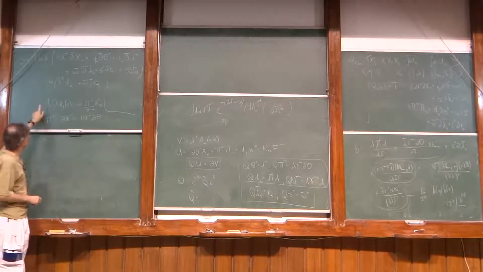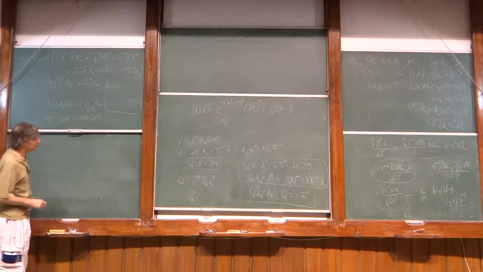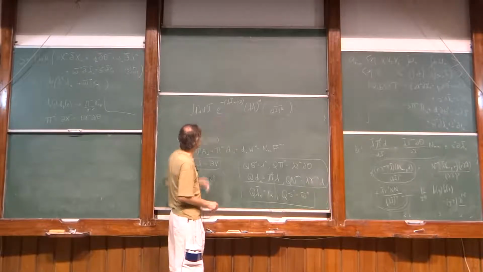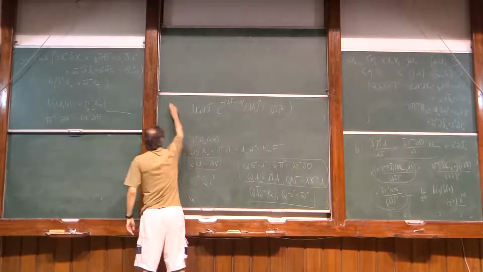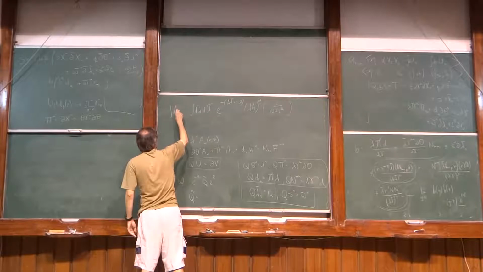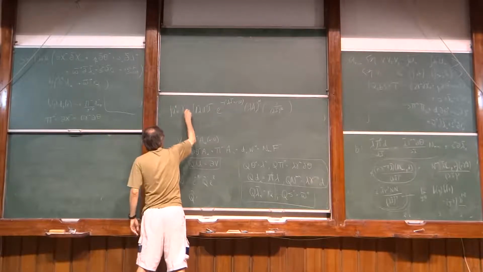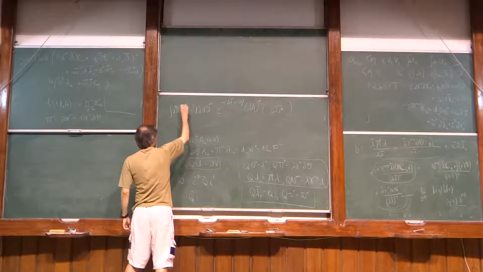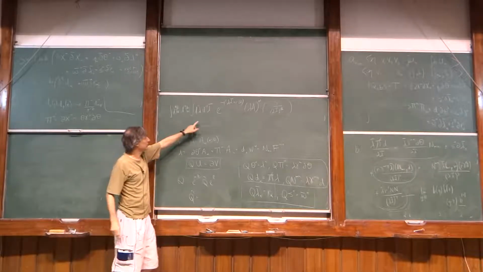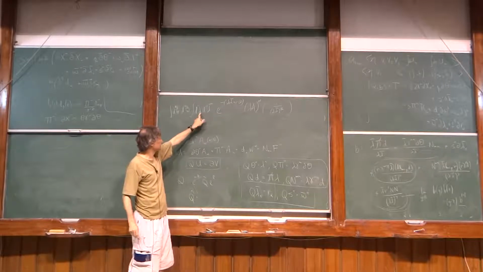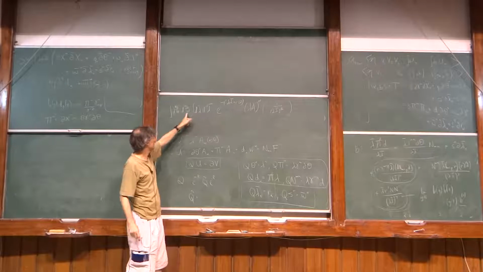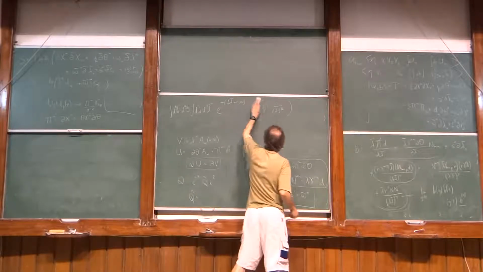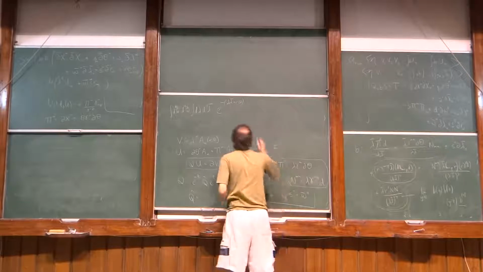Okay, so let me say something about how to do computations for loops. There's one more feature we need, which is that this regulator is good enough for tree amplitudes. But for loop amplitudes, we also have an integration over the W's. Because the W's, remember, are conformal weight 1, so on a genus g surface, they have 11g zero modes. Now we need a regulator not just for the integrations over the zero modes of lambda. Those don't change for genus g because it's conformal weight 0. We now have to regularize the W's and W bars. That can be done in a simple way. I'll introduce this problem.